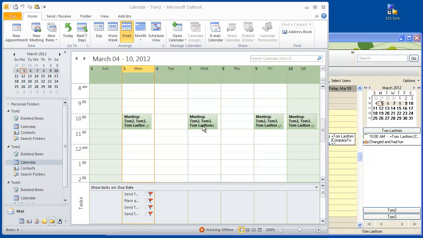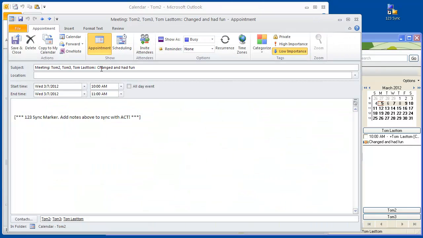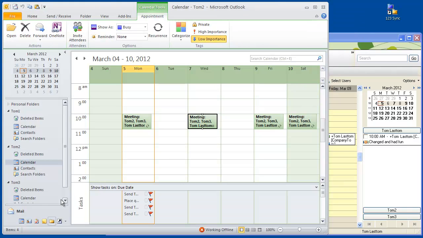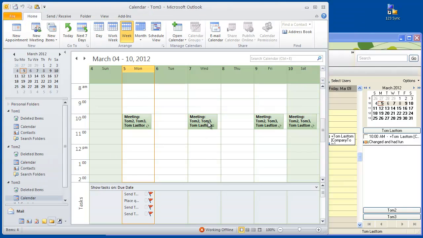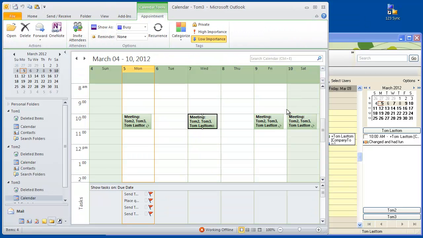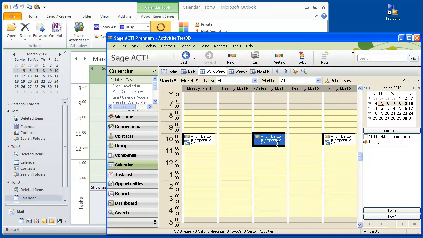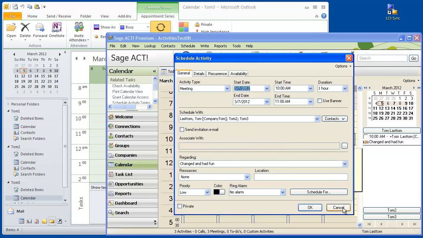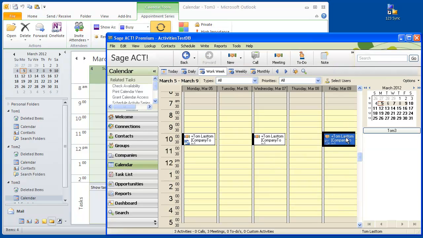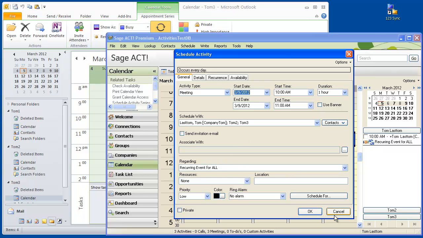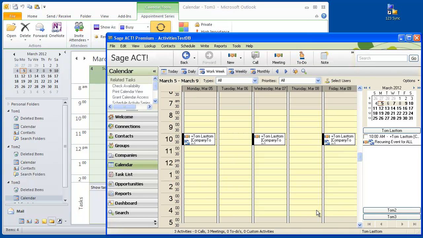So now let's look at Outlook, and we can see in Outlook that the activity is now an individual activity for Outlook. And as well, let's just look at Tom3, it's an individual activity, while we still have the series going on here, which matches exactly what's happening in Act. So in Act, this is an individual activity with the same subject, as well as this is the series of the recurrence activity series. So we not only do deletions, but as well we do modifications and synchronize the modifications between the different users and Act and the Act recurring activity.